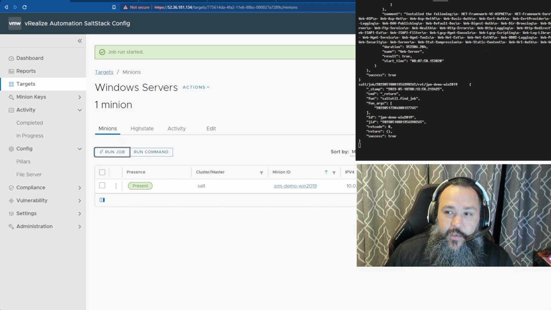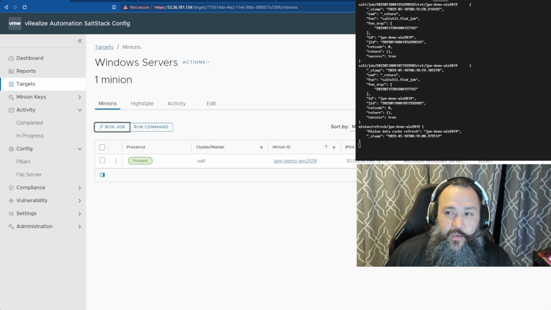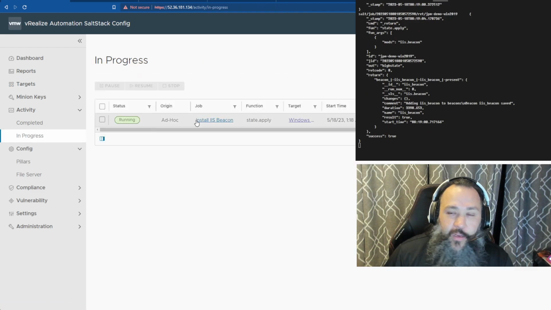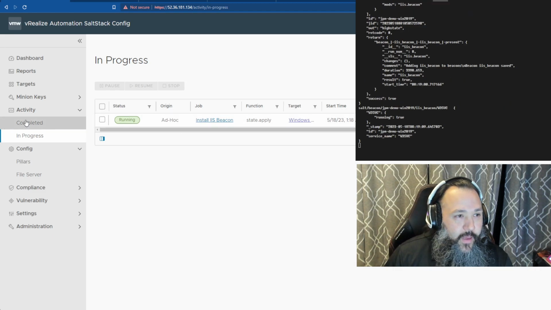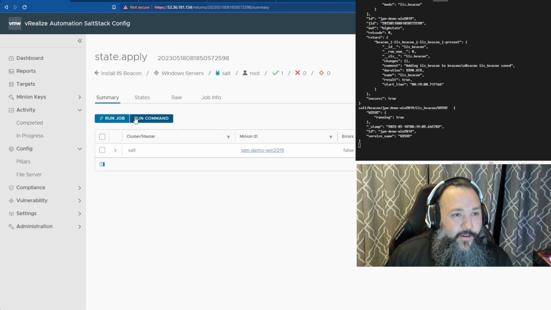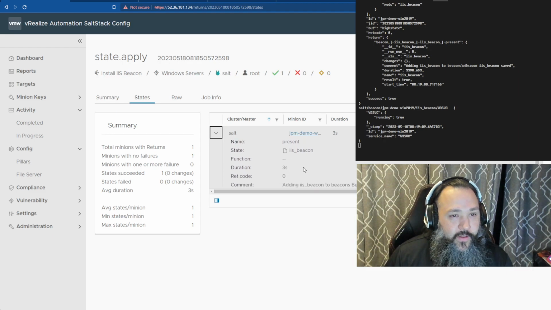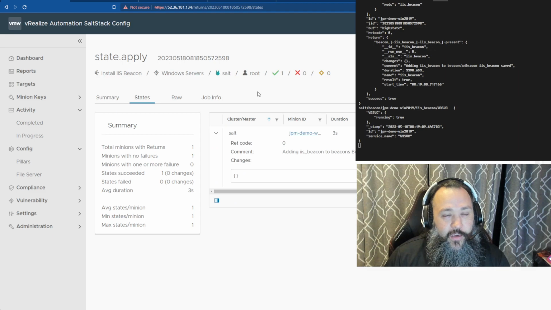Over on this side, we should see the new job when it's issued to that specific minion, and then we should also see when it comes back. So that's in progress right now, and probably just a second over on this side. Actually, I see the success already came back. So I can see that that occurred, and I can look at that individual state. It says that it successfully installed this beacon, and then it did save that. So there is a beacon file on that individual machine. So when that machine reboots, that beacon will still be instantiated when the salt minion starts on that machine.